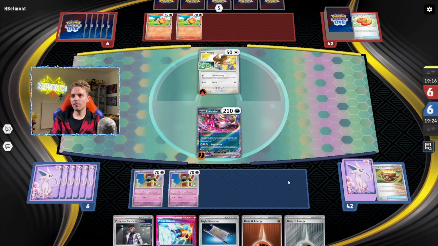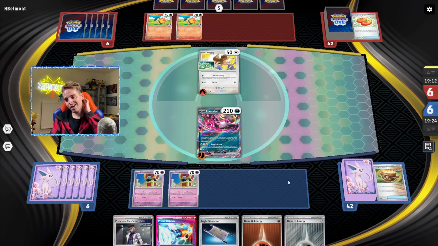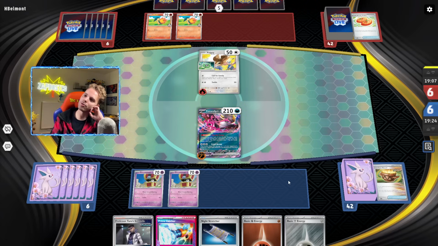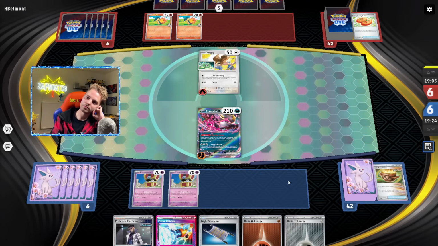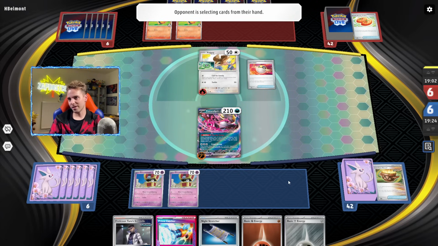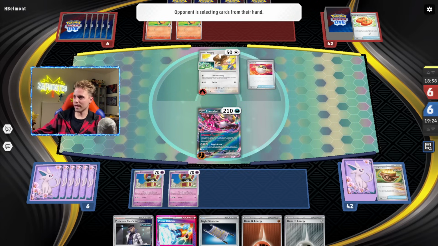With Technical Machine Evolution as well. Yeah, I don't know how. I don't know how we can get ourselves started here. Maybe like... what can we draw? Gholdengo, then Retreat, then Turo, then another Gholdengo. That's an option, but not the best one. Definitely because this is our worst matchup.